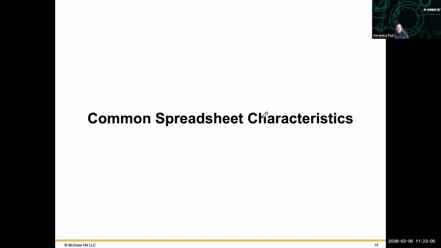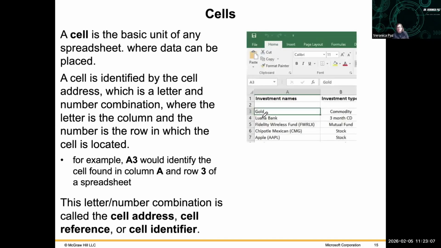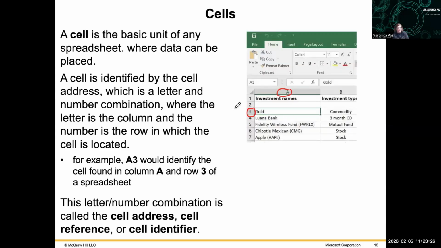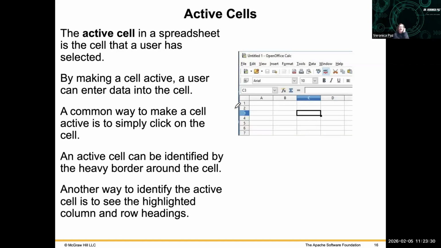You lose everything. So spreadsheet characteristics. So typically right here is a cell. So this cell is A3, right? And we see in A3, we see the word gold. So hopefully this is all a review from what you learned in ITMG 110, but that is what we call a cell, okay? And then, sorry, I don't know why it keeps moving all over the place.